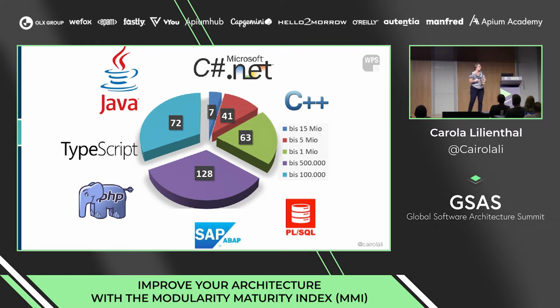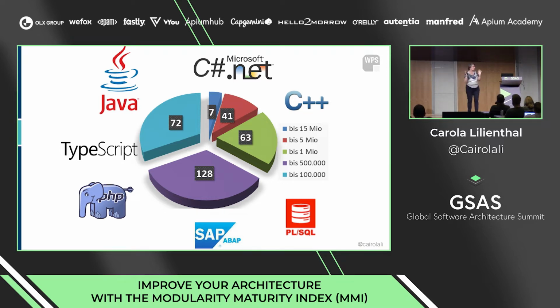In the university, you will never do a thing like that. 100,000 lines of code is an app on a telephone these days. In universities, you normally end up with 20,000, 30,000 lines of code. So these are the small ones. This is what you often find, 500,000 lines of code. And then there are bigger ones, up to 15 million lines of code out there.